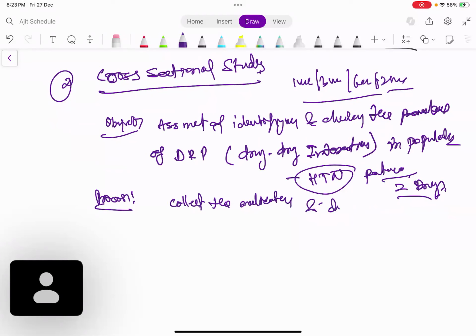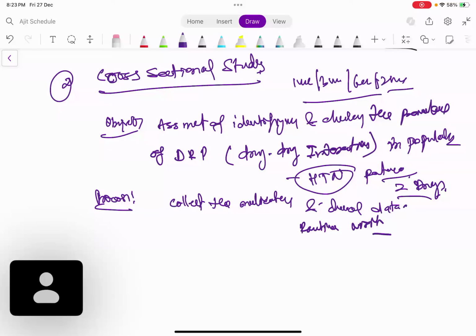And you will collect the clinical data from the patient when he's coming on the routine visits, right? On routine visits, you will ask if the patient faced any kind of problems, or any kind of interaction related problems, any kind of signs and symptoms, or any kind of discomfort or allergy while taking these two drugs or these three drugs together, and how he's taking them, right? So you can analyze that part.